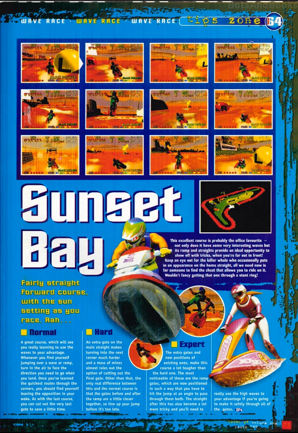This page dives into the Sunset Bay course in Wave Race 64. It's described as a favorite in the office, offering interesting waves and straights perfect for busting out tricks when you're ahead. Keep an eye out for the killer whale that makes an appearance. They break down the course across its 3 difficulty levels.